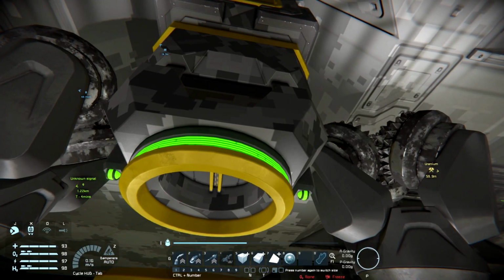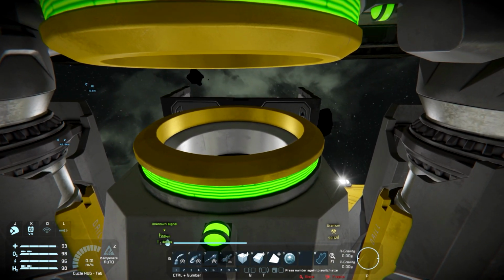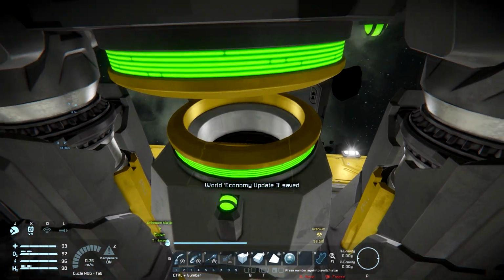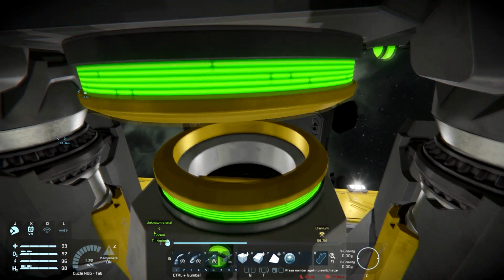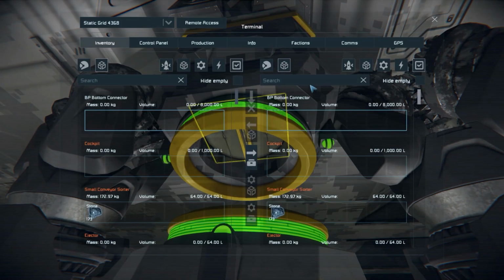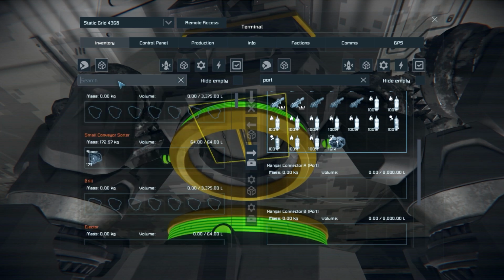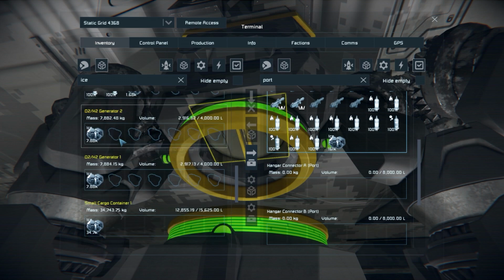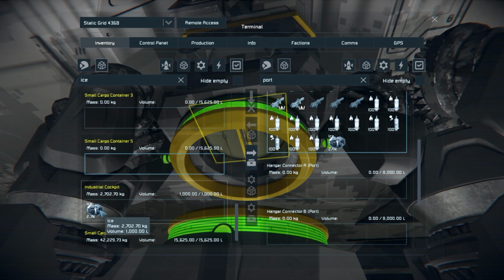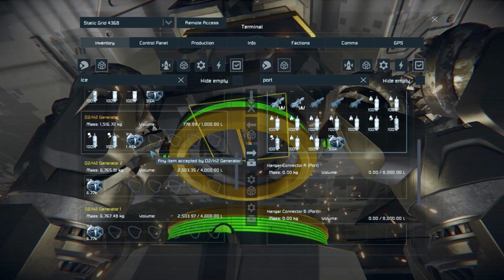Why are you drifting there? There we go. That was rather annoying. Okay, so let's go back in here really quick. 161K. We're going to grab the rest of this ice, basically anything that isn't... 316K. Okay, that's actually really good.